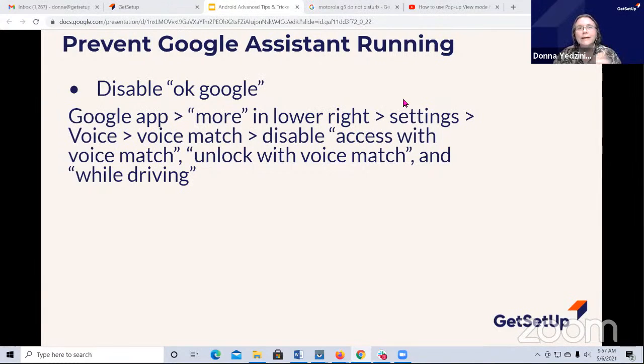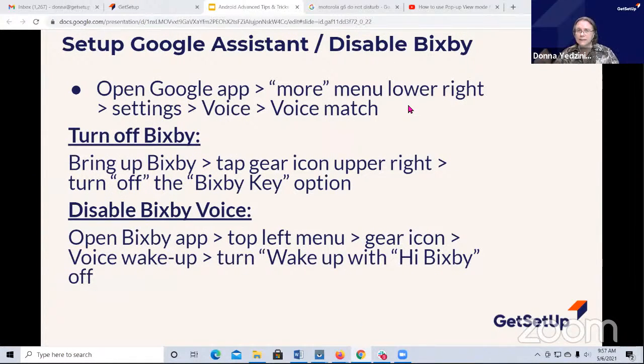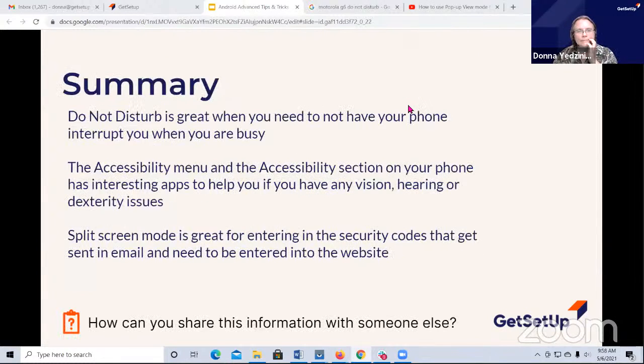You can disable that and still use Google Assistant, so I have instructions for that. And for people on Samsung, some people don't like Bixby because it turns on too easily and it annoys you. I'm giving you instructions on how to turn off Bixby and completely disable that voice feature, if you want to get out of that one.